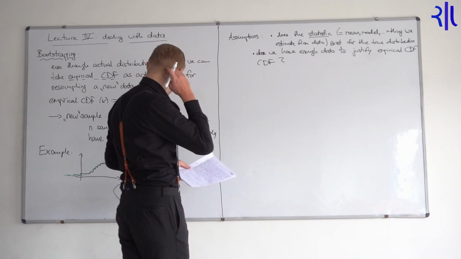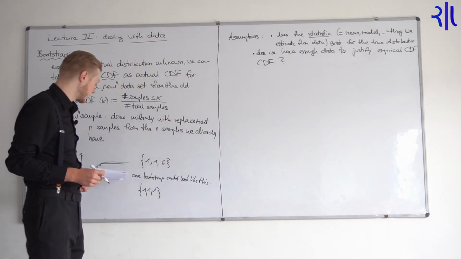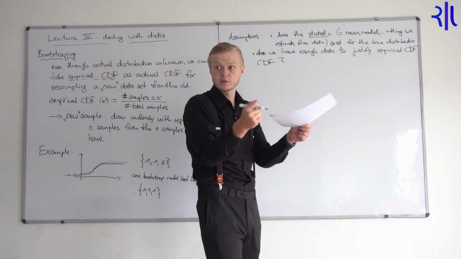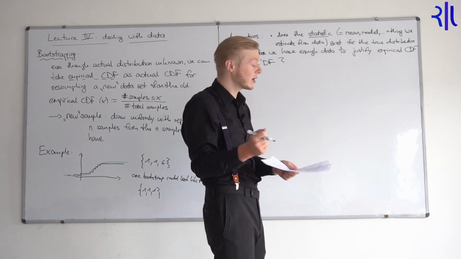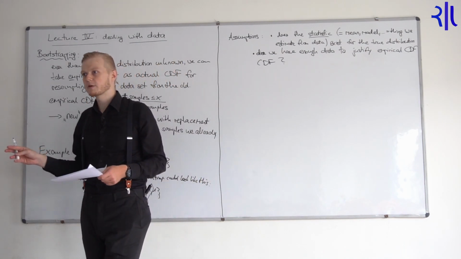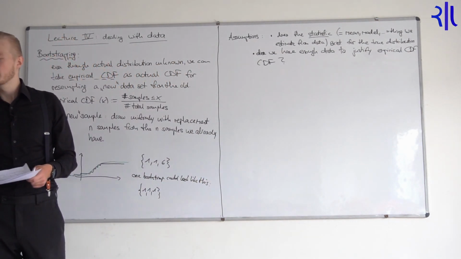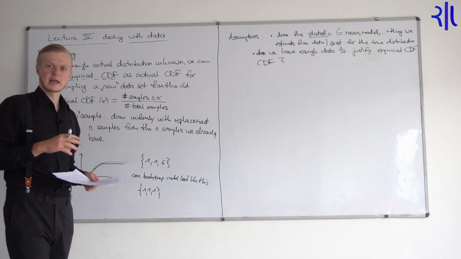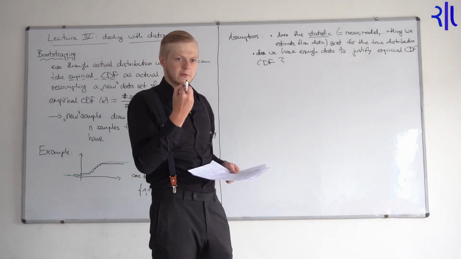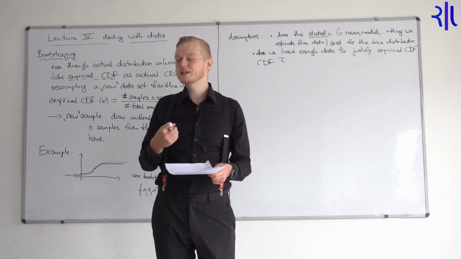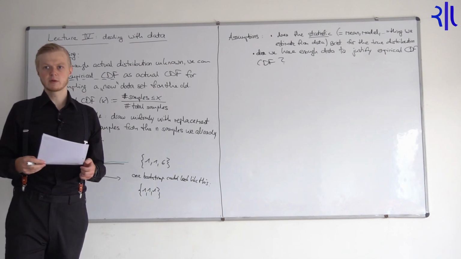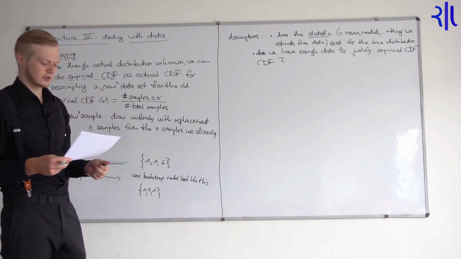You can also think about it not in terms of the cumulative distribution function, but in terms of the probability density function, like a histogram. Normally if you think about a distribution, you might be thinking about a bell curve, and when you draw a histogram for that, you will get a bell-shaped histogram. You can think of the histogram that you get as being a valid approximation of the actual probability density function that you're dealing with. And then you can again sample from that histogram.